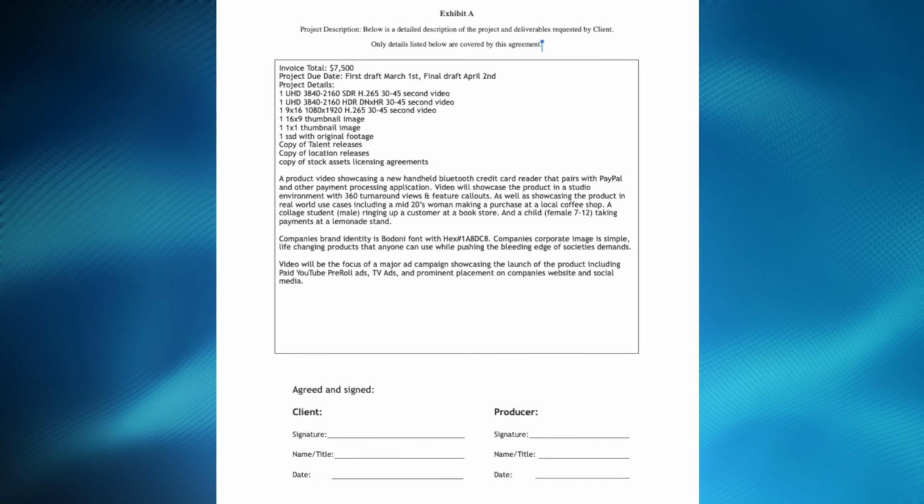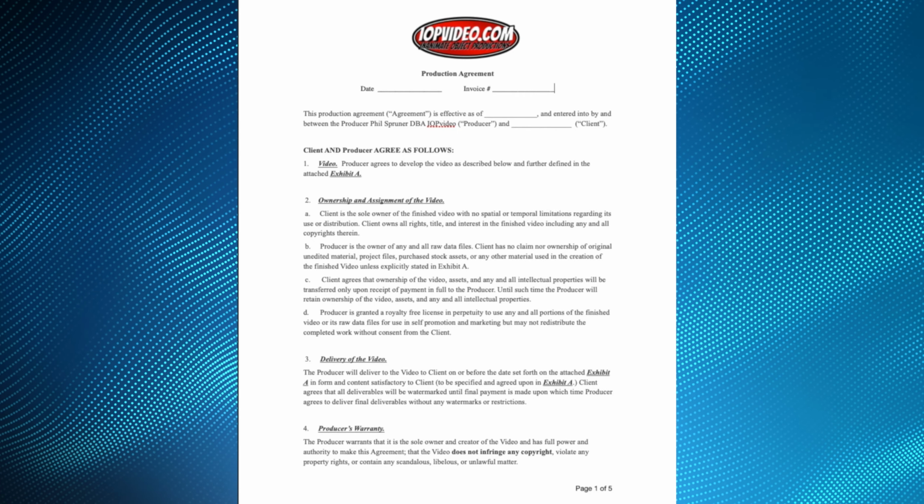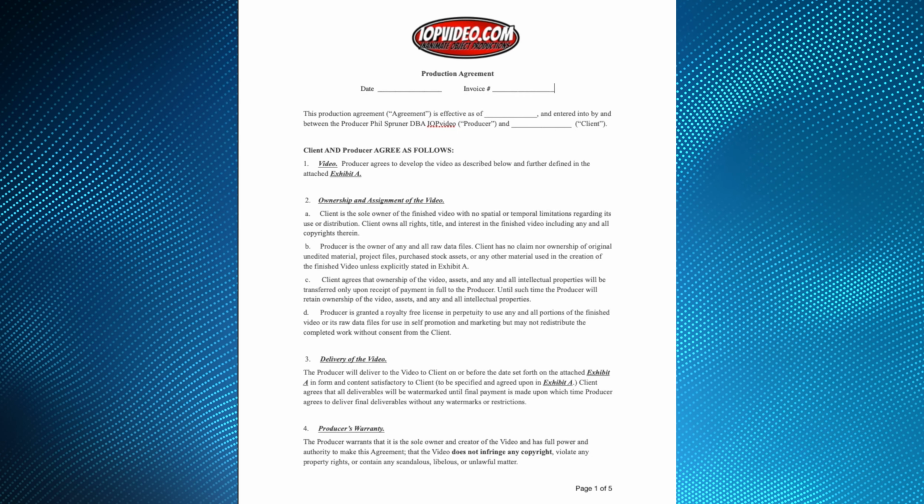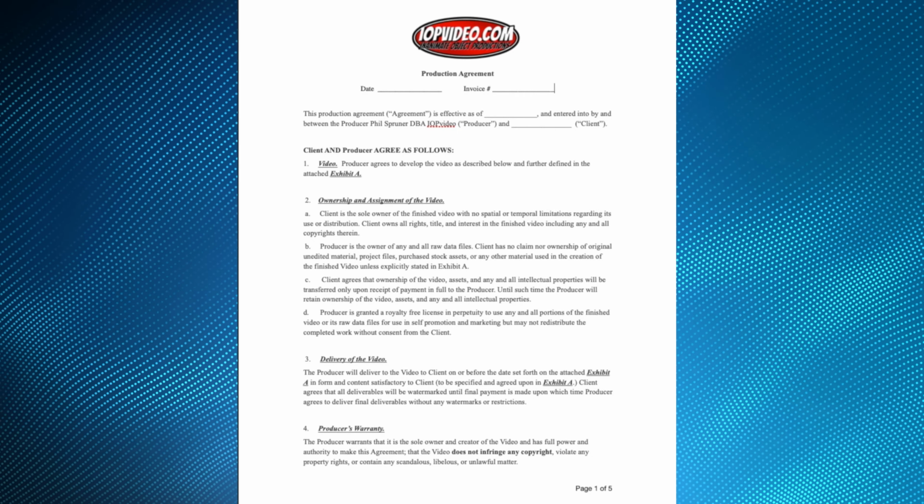But these are the terms and conditions of my production contract. You should probably have similar ones in yours, but it's up to you. Everybody's use case is different. The important thing is just making sure that you and your client are on exactly the same page and everything is spelled out so there's no unwelcome surprises.